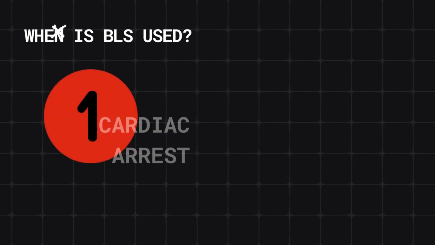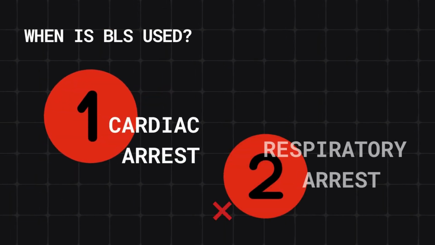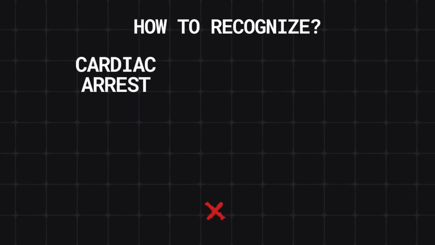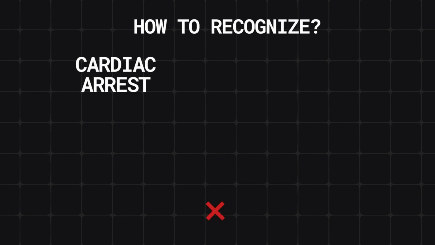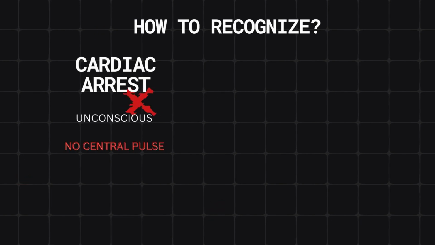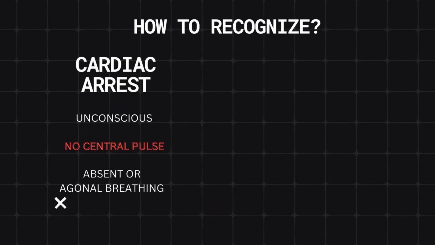BLS is deployed in situations where an individual is experiencing cardiac or respiratory arrest. Cardiac arrest occurs when the heart suddenly stops beating. These patients will be unconscious, without a definite pulse, and they will not have normal breathing efforts. At times they might have agonal or abnormal breathing patterns.